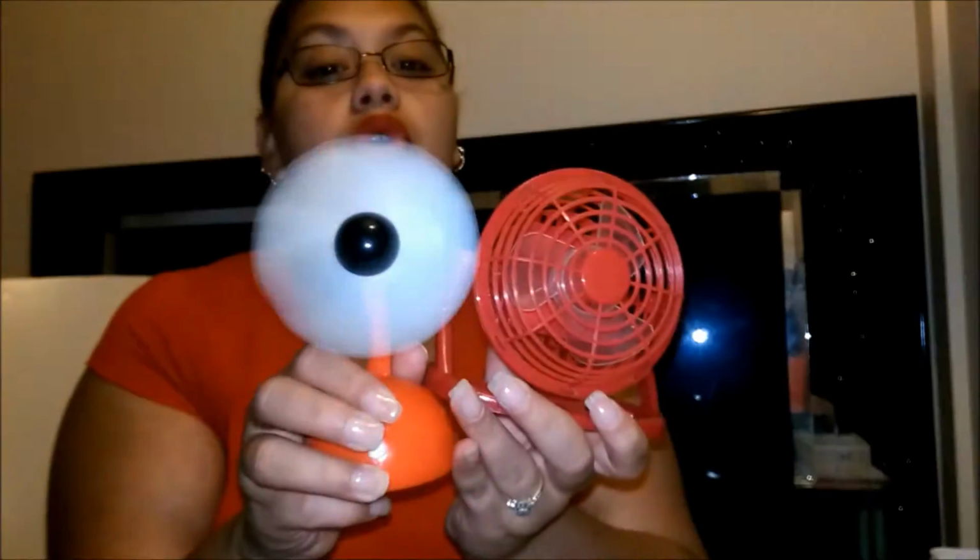I found the fans. I had them for quite a while. This one's really, really strong, you guys. I like this one. This is the one that I use in my nail area for the dust. And this one I have in my kitchen. It's pretty strong as well, too. I find that if you take the cover off, it's stronger.